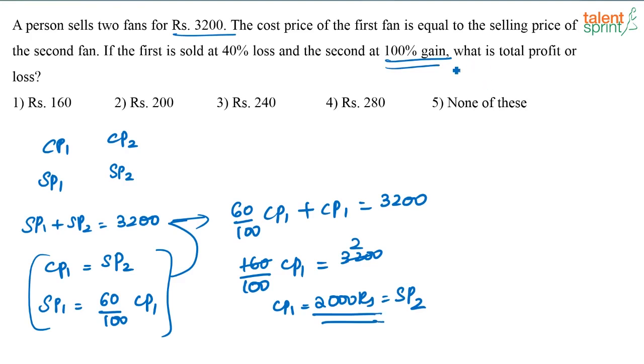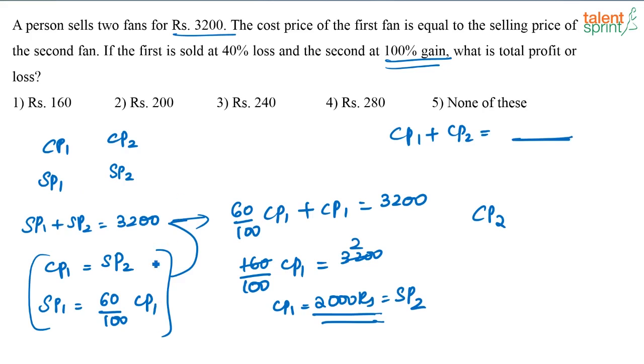Okay, see what should we find out? We have to find out the total profit or total loss. We know the selling price of the first fan plus the selling price of the second fan is 3,200. So if I find out the sum of the cost price of both the fans, then I will know whether it is a profit or a loss and by what amount. What is the information that I have till now? I have already found out the cost price of the first fan, which is equal to the selling price of the second fan, correct? Now I have to find out the cost price of the second fan, right? I have to find the sum of the cost prices of both the fans. If I get this, I know the sum of the selling price, then I can say whether the total transaction is a profit or a loss and by what amount.